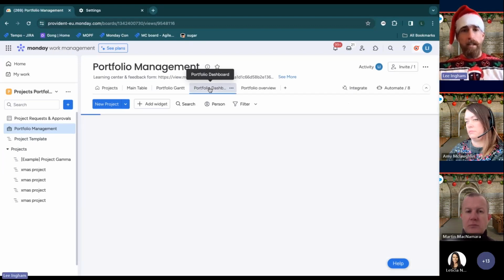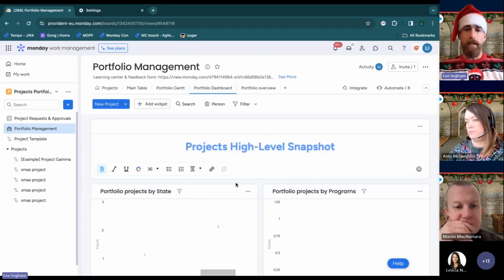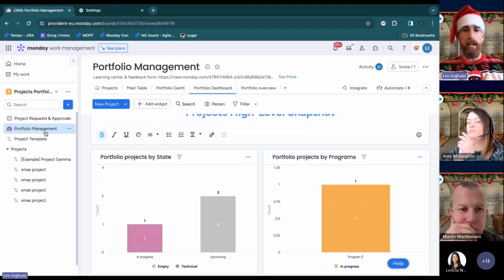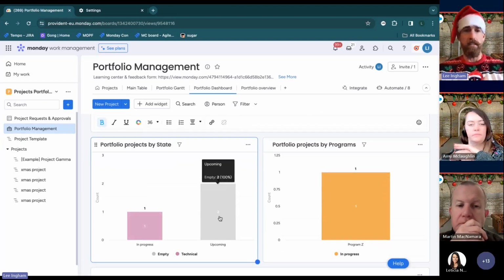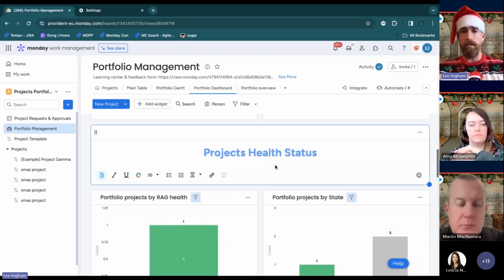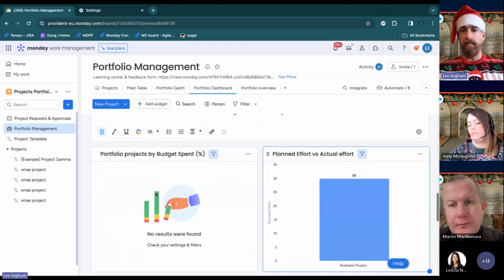We've also got a really handy portfolio dashboard. So again, it's just giving you a flavor of everything that can be done in here. When I'm managing the projects from the portfolio level, from the top or high-level board level, I've got all the different projects and what statuses they're at, or all of the different programs. I've got the health statuses and the RAGs because we've got them embedded into here, and various other charts that we can start using.